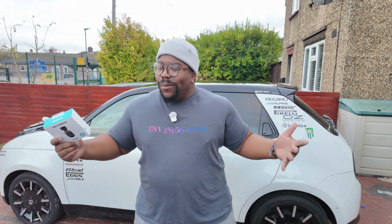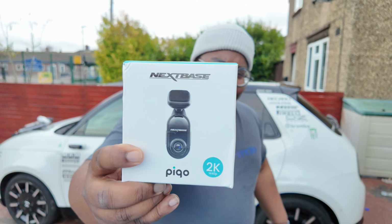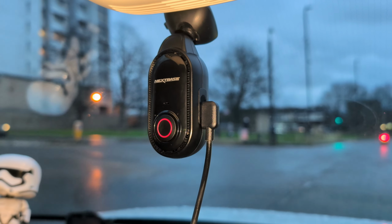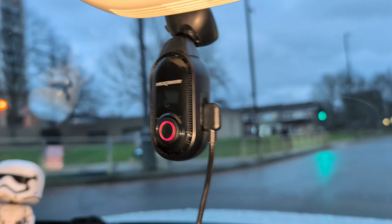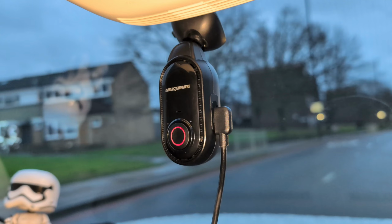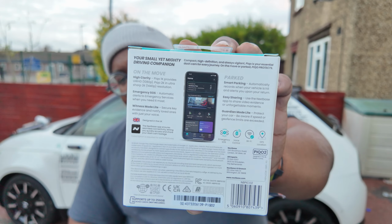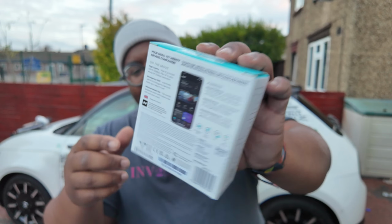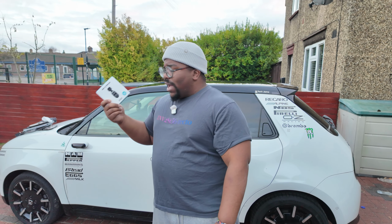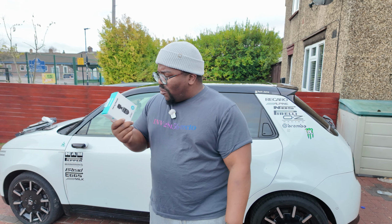It's man like Jamo. We're back outside again doing more car content, but this time we're talking about this little guy here. It's called the Nextbase Piqo, a little 2K dash camera for your car, for whatever you want to put it on, really. High clarity 1080p to 2K resolution, automatic color. I'm just reading the back of the thing. Do you know what? In fact, let me just let you guys pause the video, read that yourself. But basically, yeah, 2K dash camera. I guess we just get it plugged into the car and see what the quality is like. There's no more to it than that.